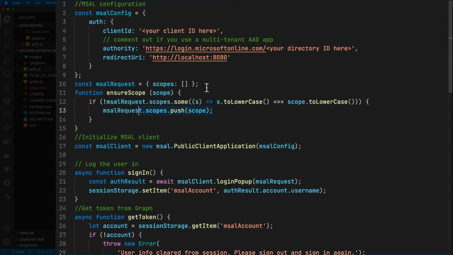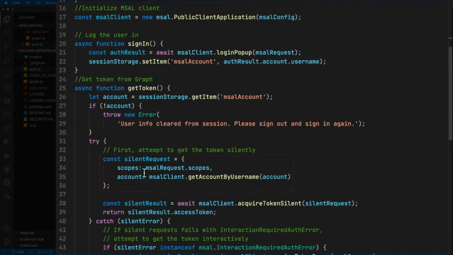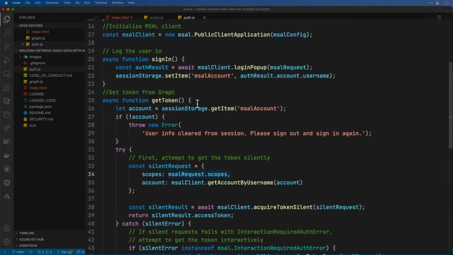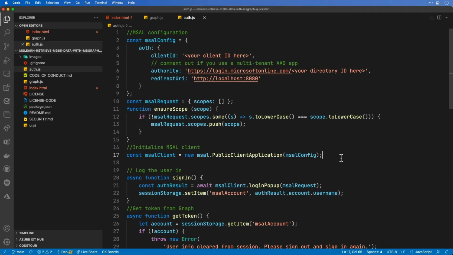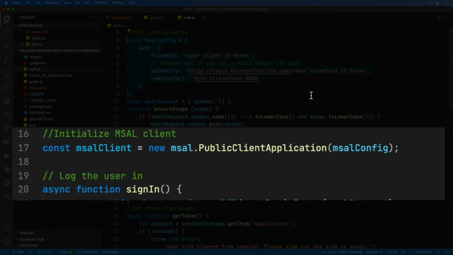Now, that's important because when we get the token, we're going to use that MSAL request. You'll notice this MSAL request.scopes. That's going to be used as they authenticate, and then once they successfully do that, we can call in to get a token. But this is going to handle, using MSAL, the ability for that user to log in once we've configured some of the Azure Active Directory IDs.